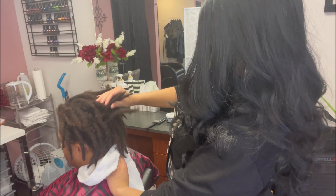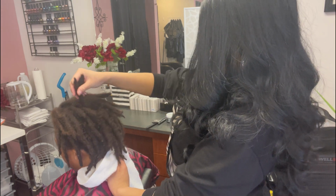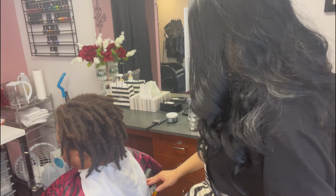Now I'm going to retwist his locs. He said he didn't want a particular style, so it's just going to be a regular retwist.